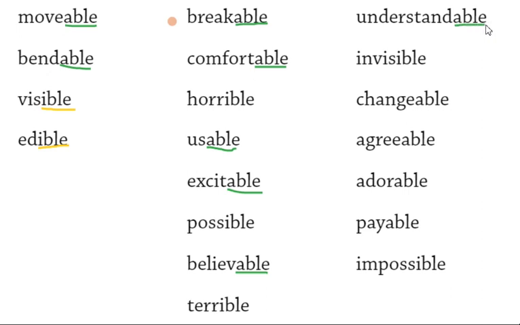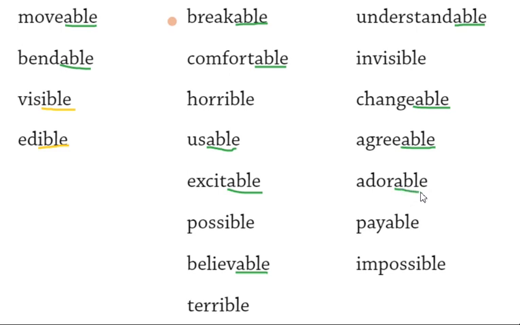Understandable, if you can understand it, it's understandable, like a Just Right book. Changeable, that means you can change it, like the parts of a toy. Agreeable is a little different. It means that you get along with others really well. It's a describing word that means that you're generally like go with the flow, and it kind of means you agree with people easily. You're able to agree with others easily.